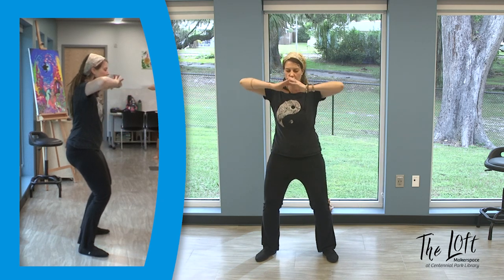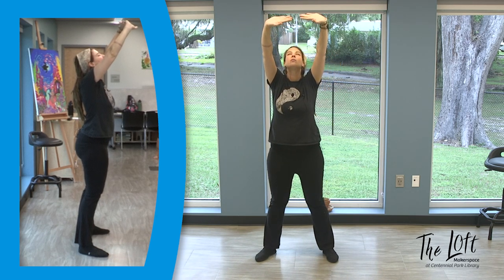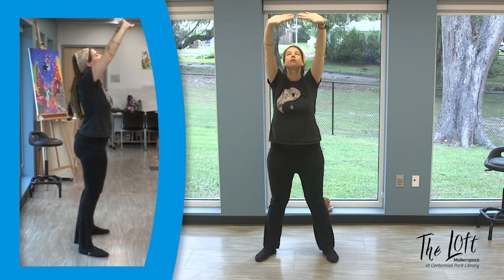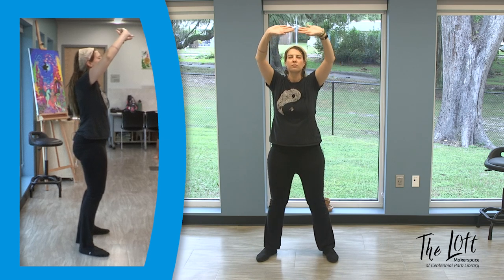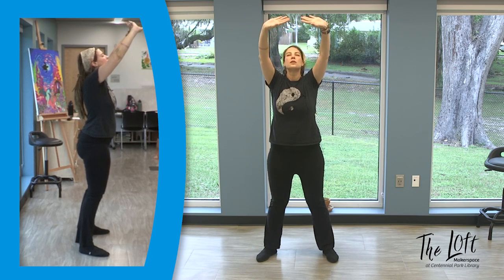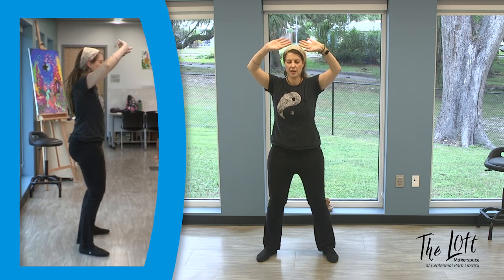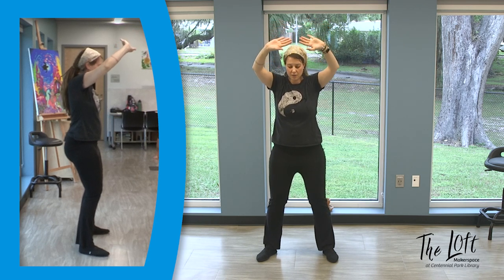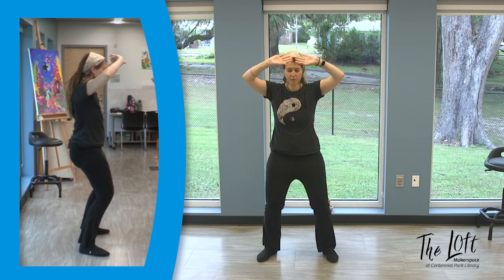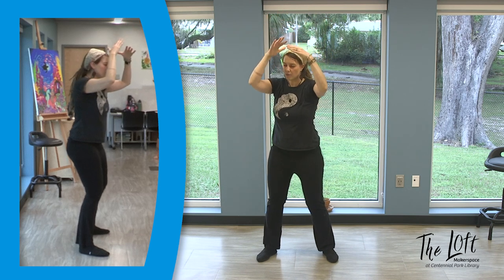Up. So inhale, you can interlace the fingers or you can just reach up. You have the option to look up or to keep the head forward if looking up bothers you. So inhale, stretching up, exhale, relax a little bit. Inhale, be careful that as you inhale, as you lift the head, you're not arching the back. Exhale. One more inhale. And exhale, palms down.